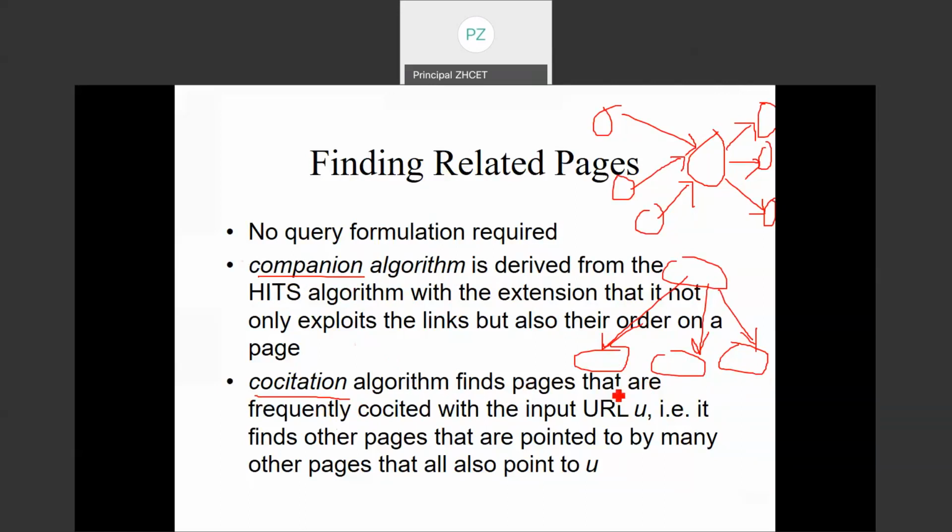The co-citation algorithm finds pages that are frequently co-cited with the input URL, that is, other pages that are pointed to by many other pages that also point to you. You can have multiple levels also. For example, not just the pages that are pointing to it, but also the pages that are pointing to them in turn.